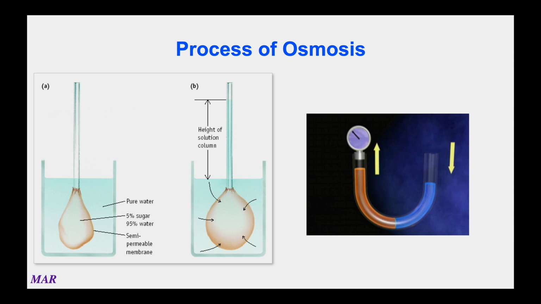As the solvent, which can get through the membrane, passes to the side of the solution, and by the way, the solute molecules are usually bigger because they're hydrated or something like that, so they can't get through the membrane. But anyway, the solvent rushing to the other side actually creates a pressure, and it can push the column up. In the little U-tube right there, you can see that the orange side is pushed up a little bit, and the blue side goes down. In the picture on the left-hand side, you've got a semi-permeable membrane, and the water is essentially rushing in, and it pushes the water column, or the solvent column, I guess I should say, up.